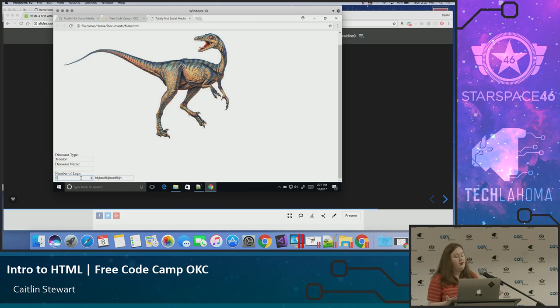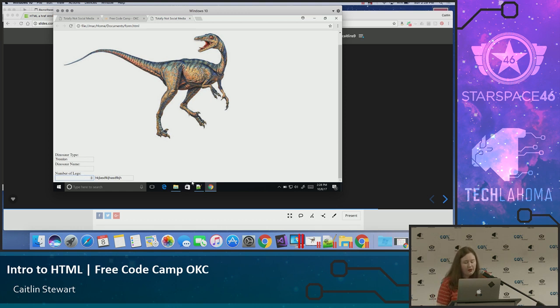One of the great things about HTML5 is it also prevents users from typing unexpected content. So you saw before this would only be a number. I am typing a bunch of keys on my keyboard. Hopefully you can hear them. And those should not go in there. And so it prevents users from providing the wrong type of input.